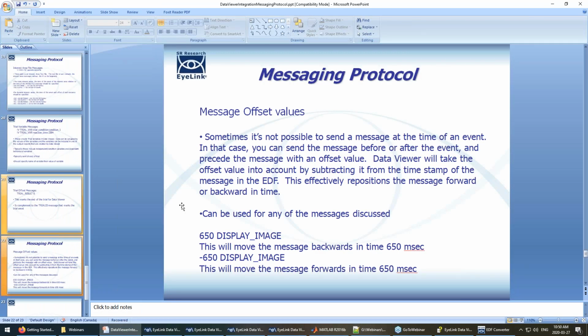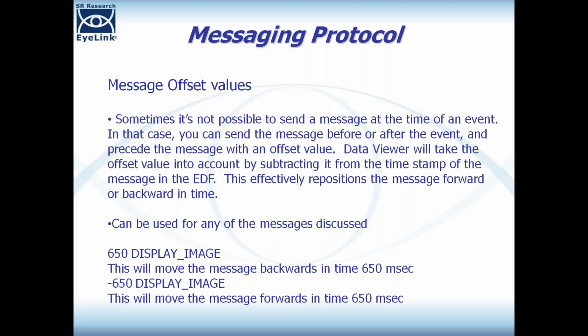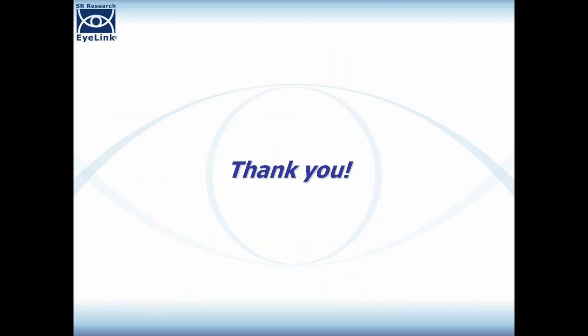So in the case where you cannot send a message at the exact time of the experimental event, you can always use the offset trick to position it at the correct point in time. Okay, so that's all that we have to discuss. That's the detailed overview of the Data Viewer integration messaging protocol.